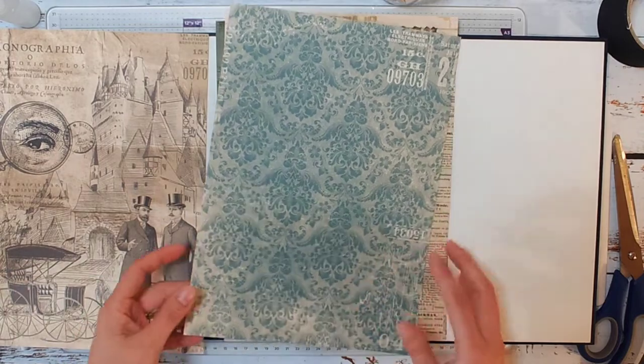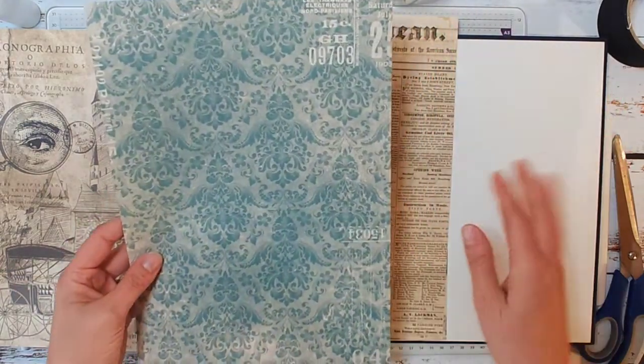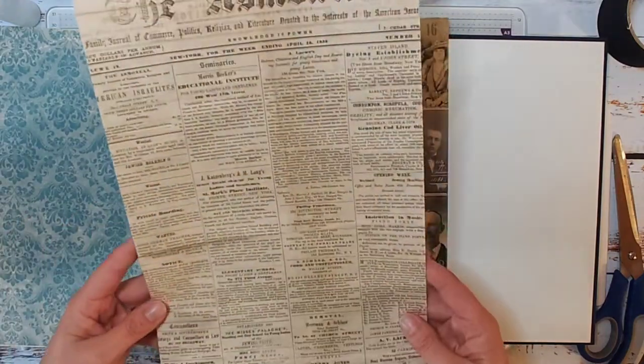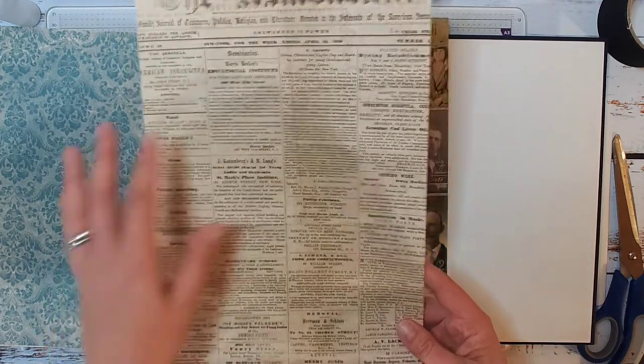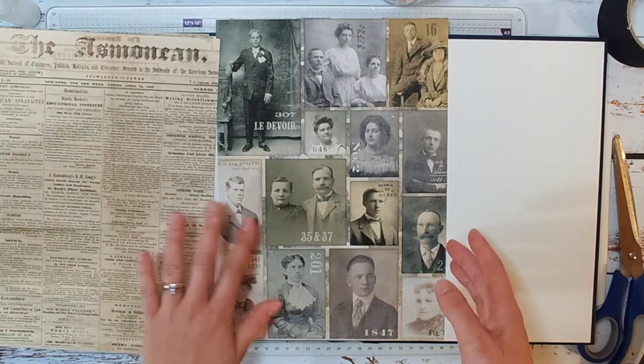I've got this one, which is just a pattern, but again I like the blue. It kind of goes in quite nicely with the rest of the theme that we're doing. This one's just a newspaper, which again, I just really like all the text on there. I really like the fonts. And then I'm going to use this one.